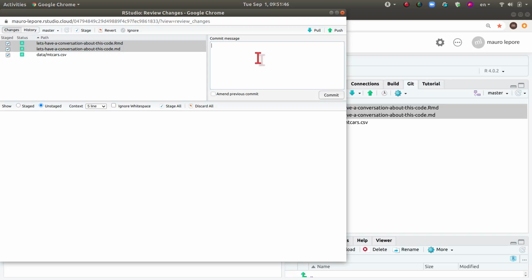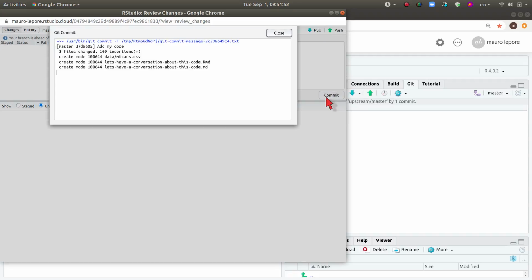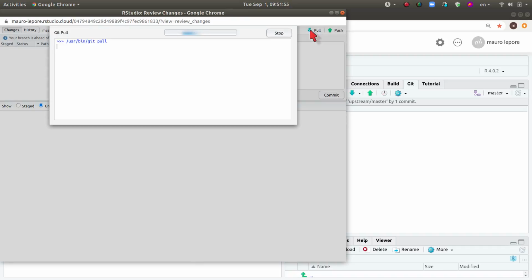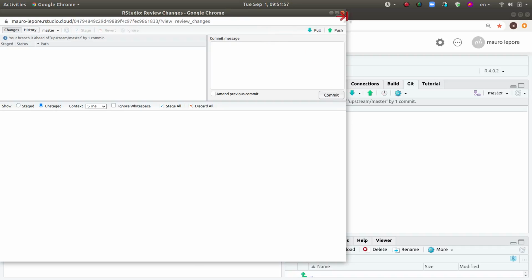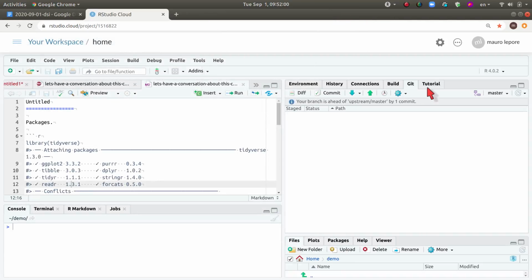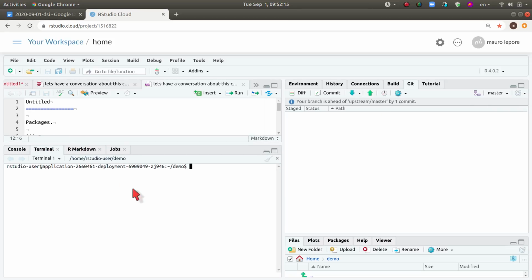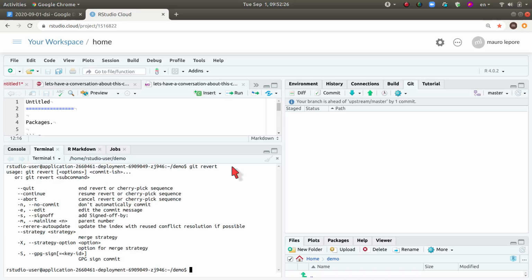So, my code, my little horrible commit message. Of course, you should do much better work than the one that I'm doing. Actually, what I wanted to do is to create a pull request, and I forgot that was my intention. So let's revert this. Git revert head. No, actually git reset. This is something that you don't need to know.